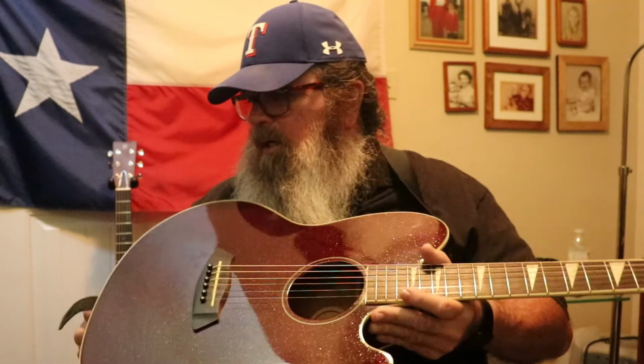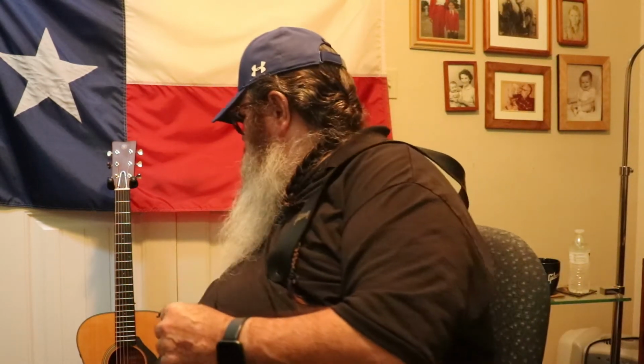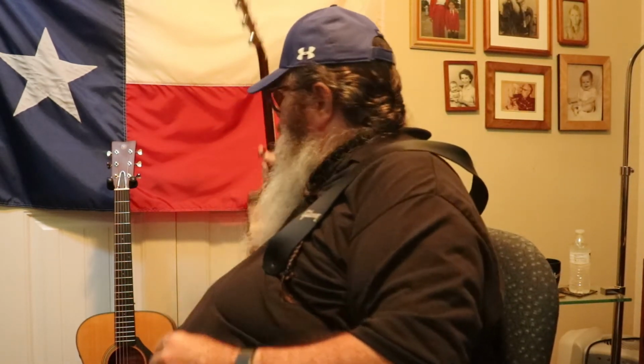I've done it, and it sounds good doing so. So the guitar that I normally use when I go play a gig is a '97 Taylor 412 CE that they don't even make anymore. It's mahogany back and sides, which mahogany is my favorite. I like the sound of mahogany.